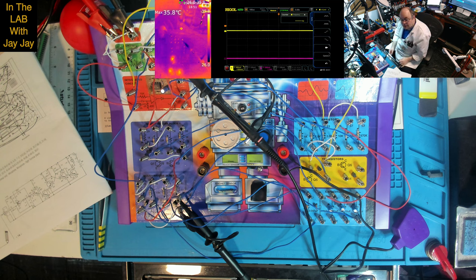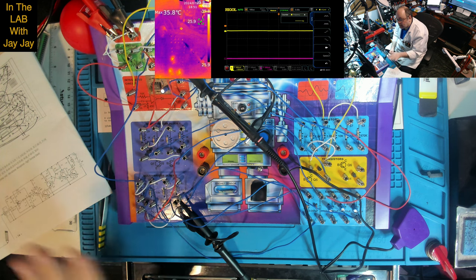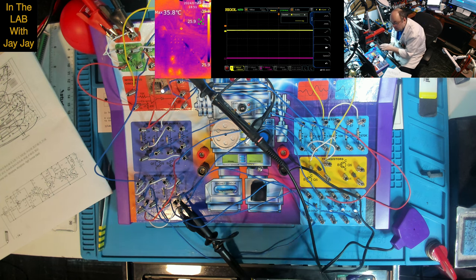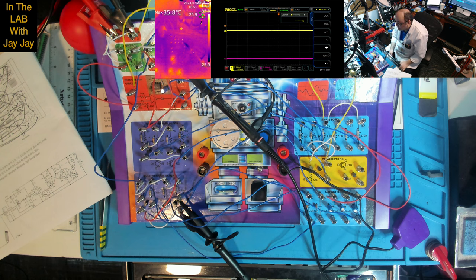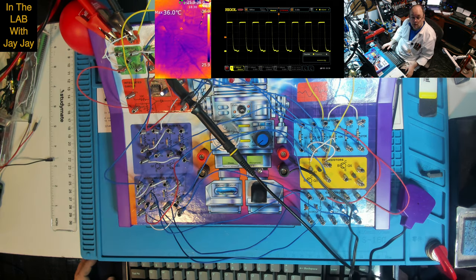So I just wanted to make that point there, that the A-stable multivibrator, you can see, just continues to operate, and it's the Q1 which controls Q2, which either enables or disables the circuit. So I just thought I'd clarify that and show you the two probes at the same time, one measuring the speaker itself and the other one measuring the behavior of the A-stable multivibrator.